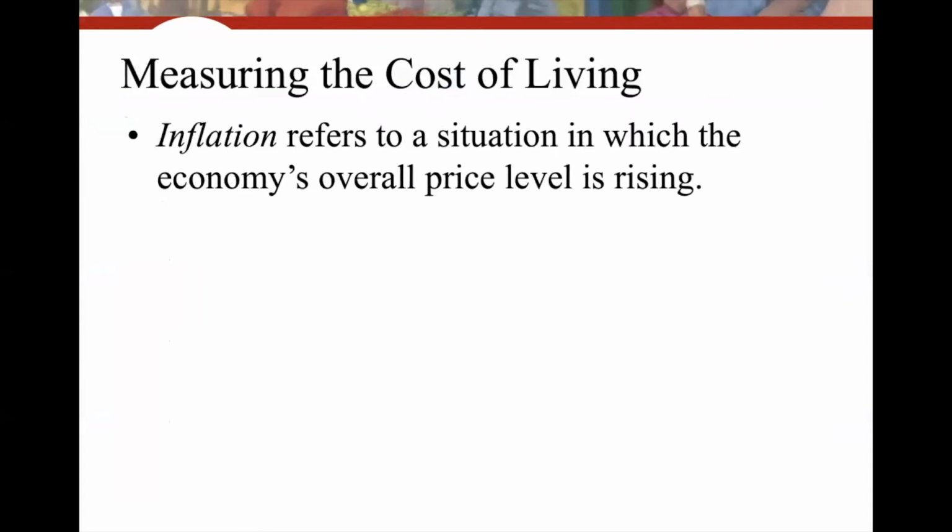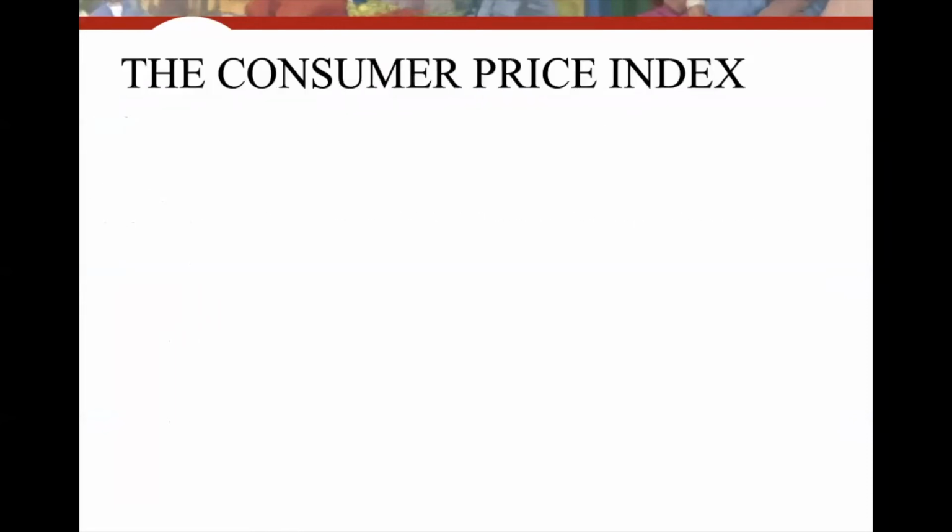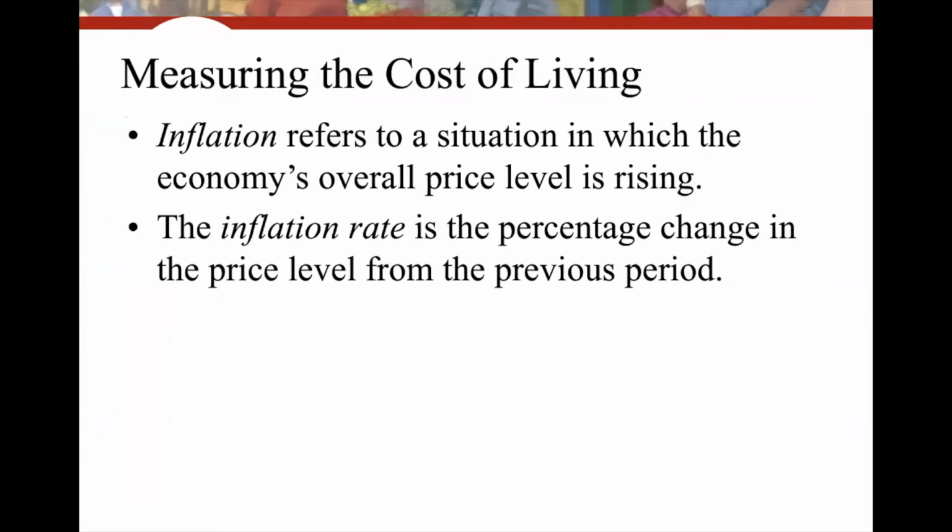Okay, how do we measure the cost of living? Inflation is actually the situation in which the economy's overall price level is rising. So we need to understand how it is measured, how it is calculated, and what the assumptions behind the calculation of the CPI and the inflation are. Inflation is the rate of change in the price level from the previous period, like this year, how the price is different from last year. If it is increasing, then we can see the rate of change is positive, and that's called inflation. If it is negative, we call it deflation.